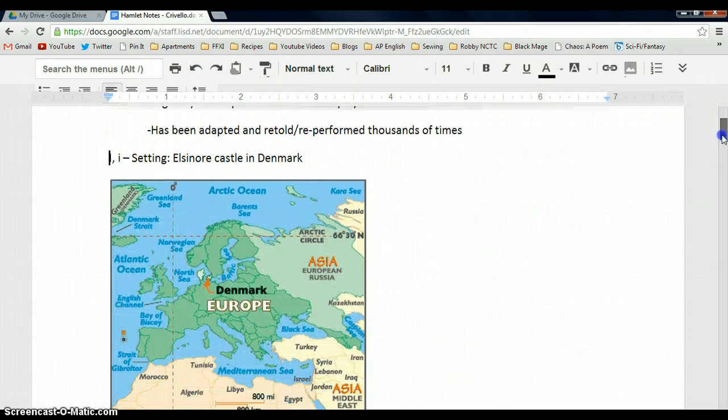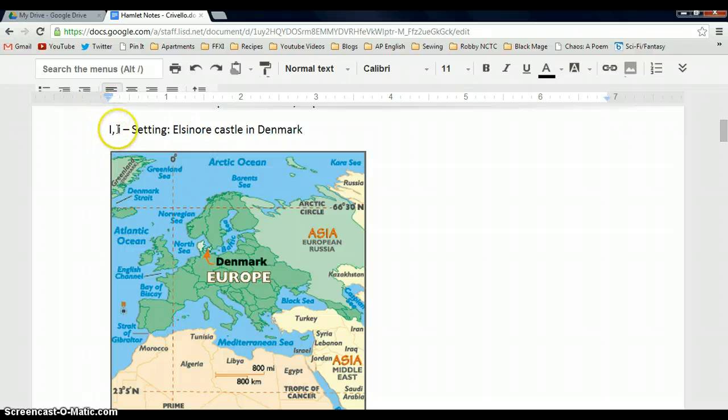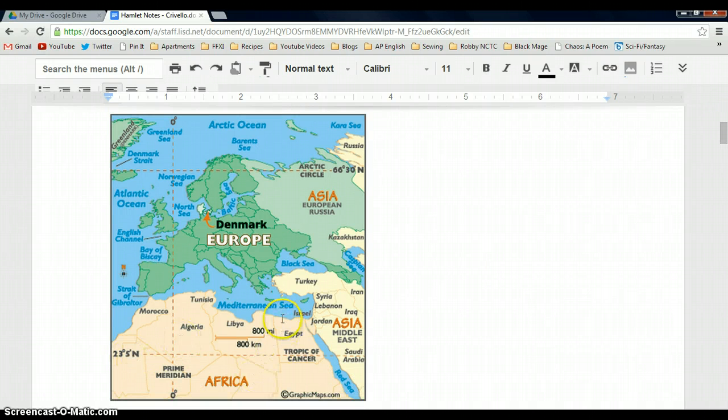Alright, so let's go on to Act 1, and in these notes I have next to it each new scene, Act 1, and then little scene 1. So the setting is Elsinore Castle in Denmark, and here we have a map of where that will be. So we have Africa down here, Asia of course, and then like Spain, England, Scandinavia, and Denmark is right here. This little peninsula has another part over here connected to Scandinavia. It's very cold.